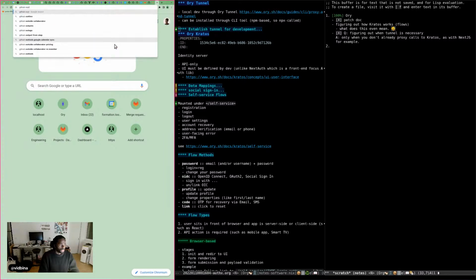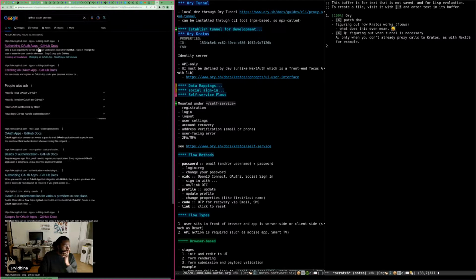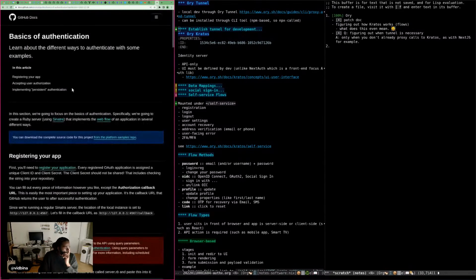GitHub OAuth. Yeah, let's just read that for a minute. Skim through this quickly. Learn about the information. Reaching your app, accepting this authentication. We're going to focus on basics of auth.